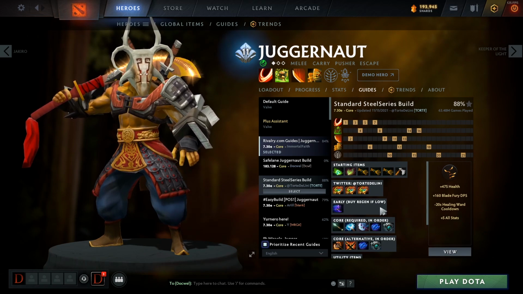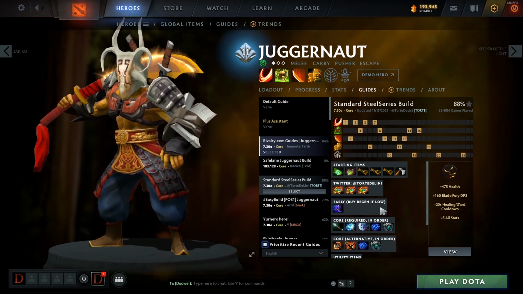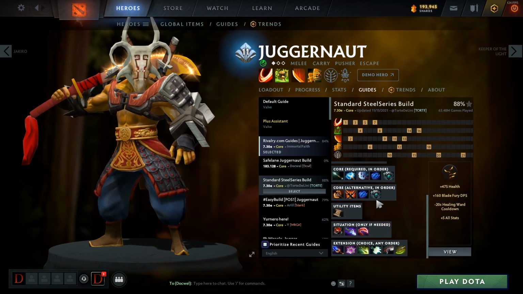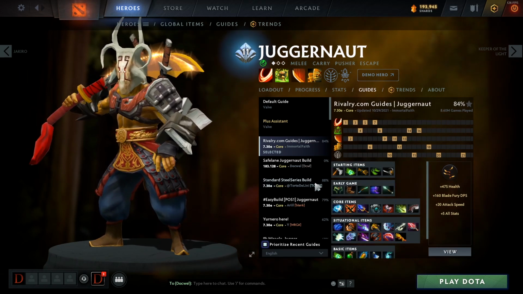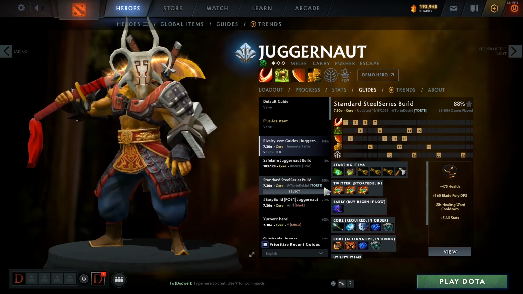You can potentially do that. You can go into this Maelstrom, into this Manta, into the Shard, into Scotty, into Ags and Basher. That is a viable option if you feel like that's good. I actually think Jug is one of the heroes where you do want to buy Battle Fury.